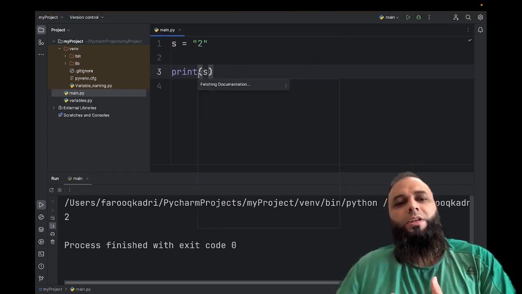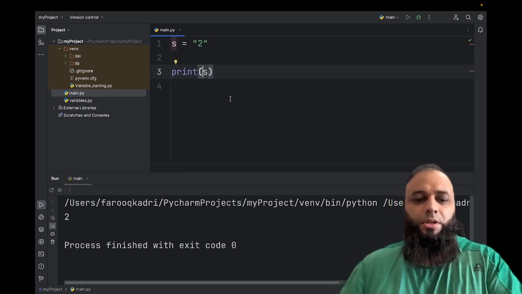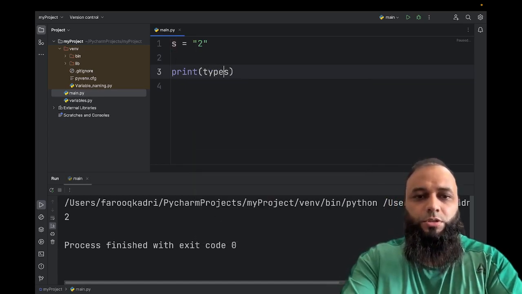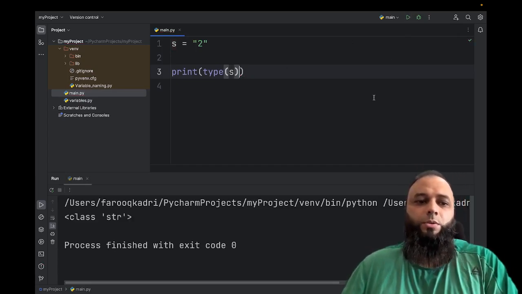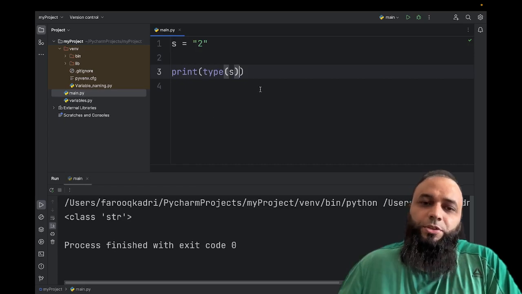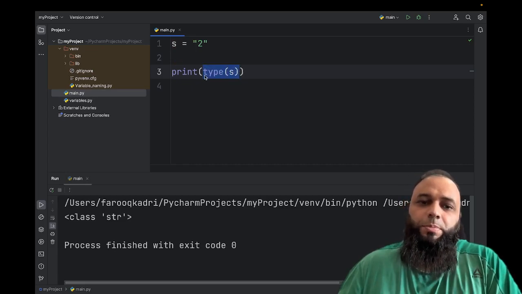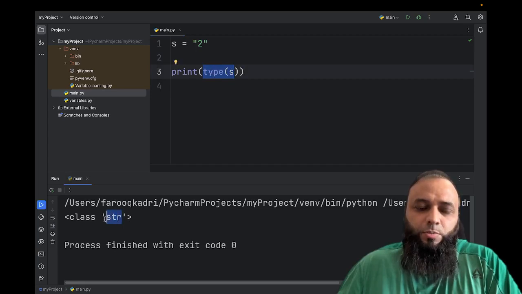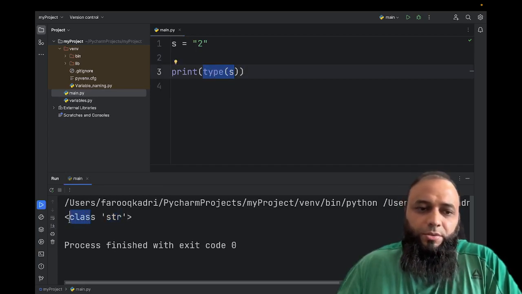One way to understand the data type of any variable is to use type. When I do this, it prints out the type of this variable. Just type in type over here, and this will show you that this belongs to the string class. Let's ignore the class for now. This is a string, right?